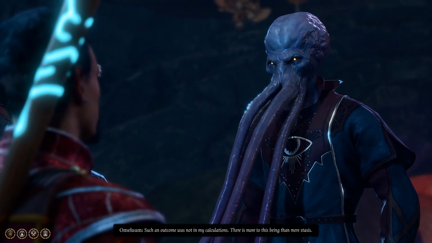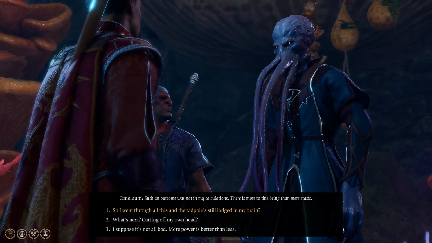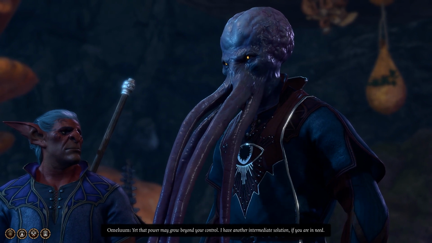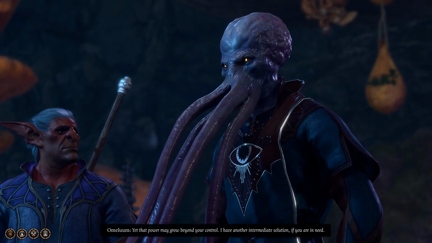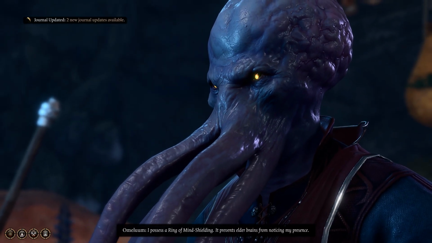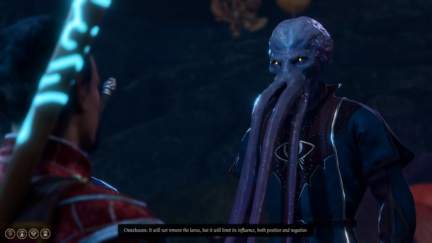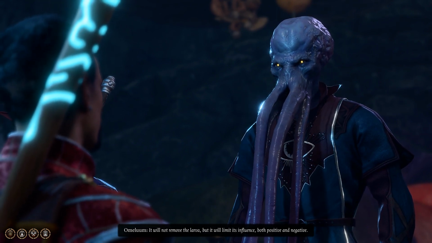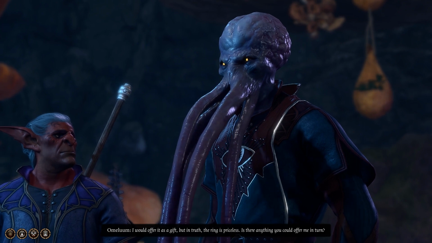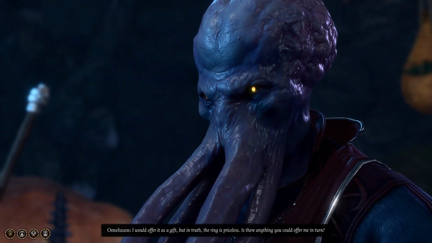Such an outcome was not in my calculations. There is more to this being than mere stasis. Yet that power may grow beyond your control. I have another intermediate solution, if you are in need. I possess a ring of mind shielding. It prevents elder brains from noticing my presence. It will not remove the lava, but it will limit its influence, both positive and negative. I would offer it as a gift, but in truth, the ring is priceless. Is there anything you could offer me in turn?